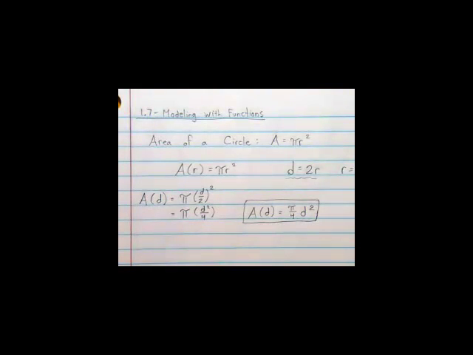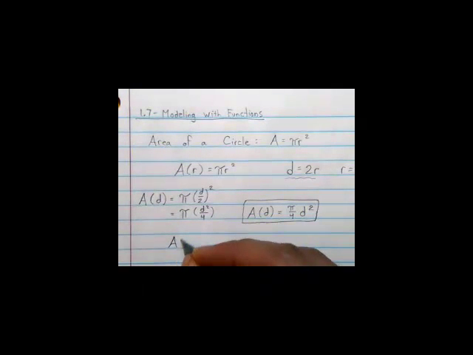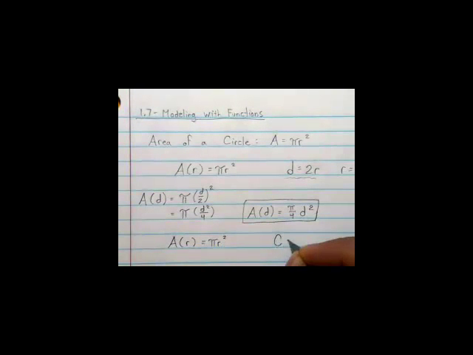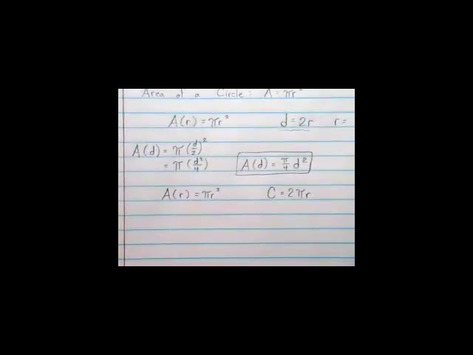So now I have an equation for the area of a circle that works, but it's nothing like you've seen before. Now if I want to know the area of a circle and I have a diameter to plug in, I can use that equation. Okay, so let's try this one more time. Now we're going to use the circumference. So again, we'll come back to where we were, A of r equals pi r squared, and we know the circumference of a circle is 2 pi r. So see if you can do the same kind of thing here as we did with the diameter. And now I want my area as a function of the circumference of the circle.